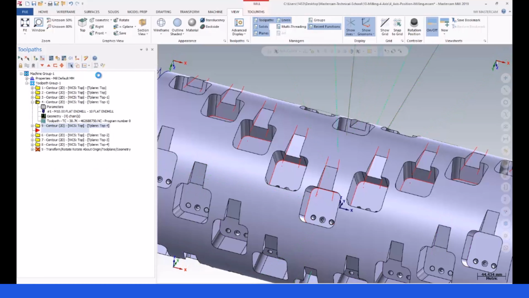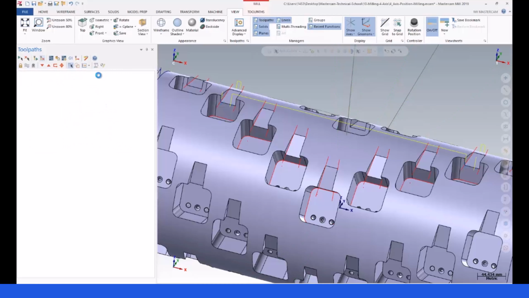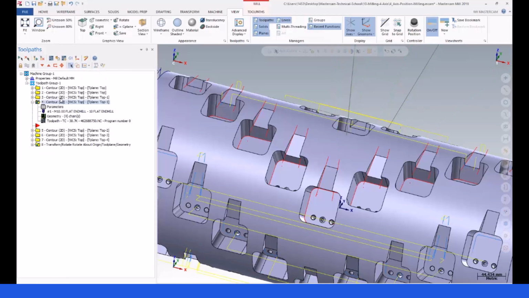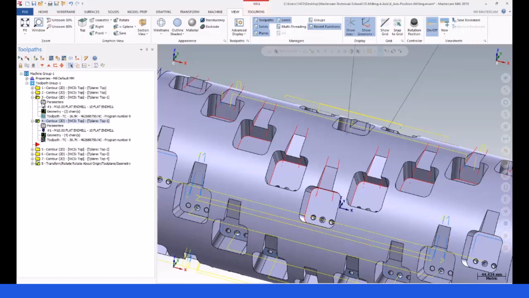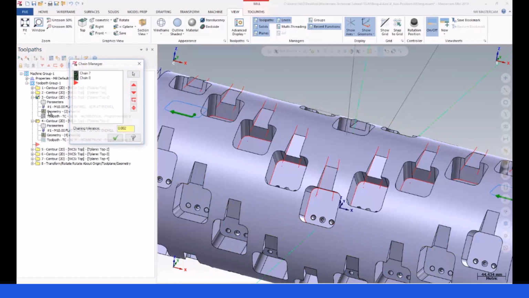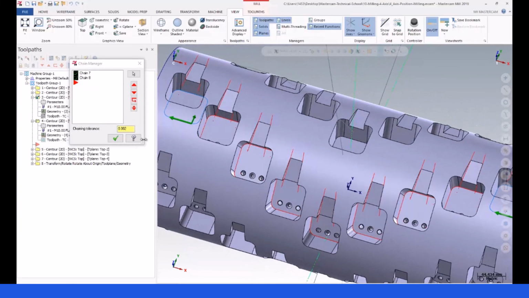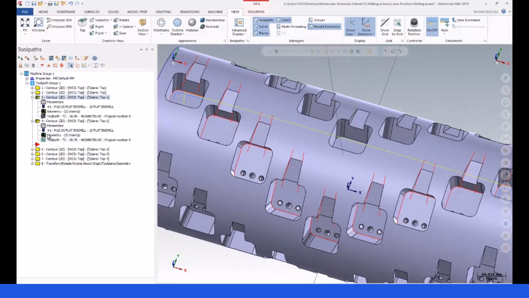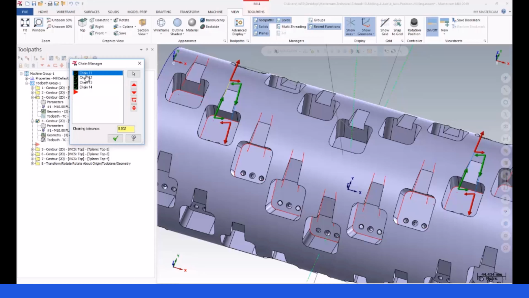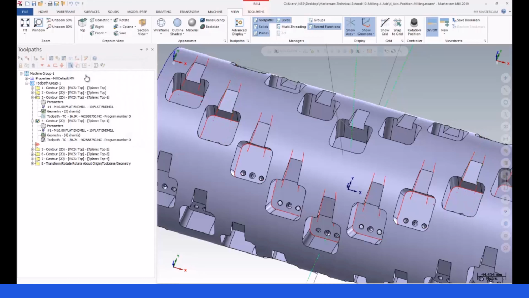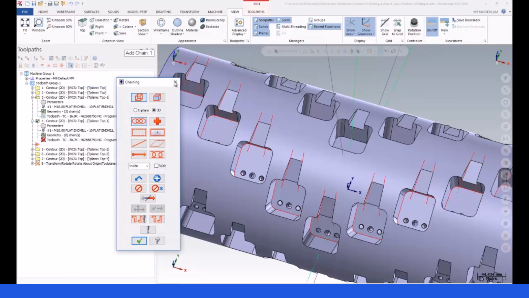To get my geometry, of course, I need to also change my chain. Is that right? Yes. That's my chain. So I also need to delete that one to add that one.